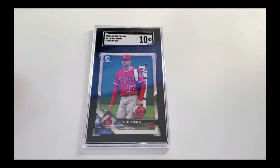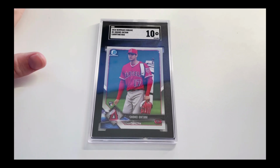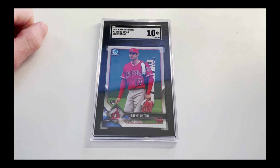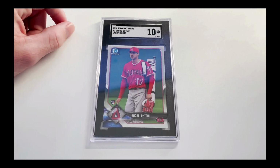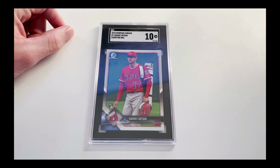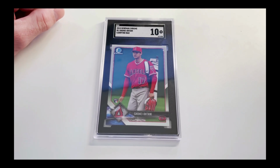Now, does the card deserve a PSA 6? No, I still disagree with that. Was there a flaw? Yes, there was. How severe is the flaw? Is it part of the normal card stock, and does it need to be a perfect 10? Honestly, I don't know. And I'm looking at the card right now in the holder. I have it in hand, and I still don't even see it now that it's encapsulated. So it's almost like my mind is playing tricks with me.